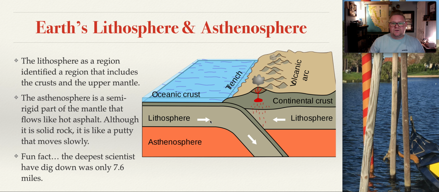So here's a diagram. I just kind of expanded the previous ones. Now we can start seeing, okay, oceanic, we have continental, this zone here, all of this is really part of the lithosphere, and the asthenosphere is kind of that layer in between that allows us not to remelt, and allows us to have that crust that persists, but it's also very fluid in the sense that it's able to move.